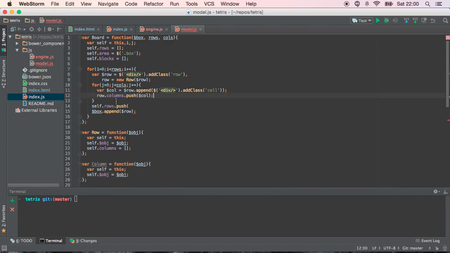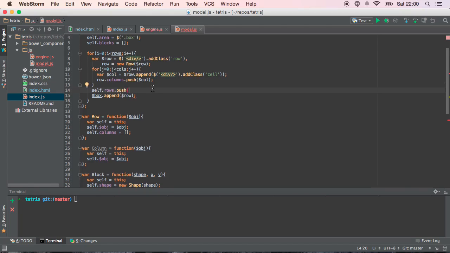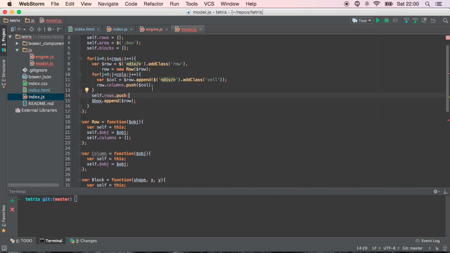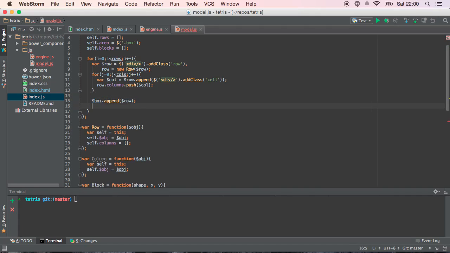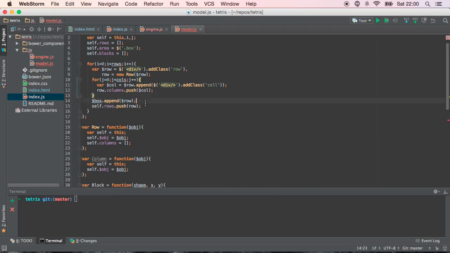Okay, great. We're getting somewhere. It doesn't look like it, I know, but we are. We really are. And so then we're going to place our row object into our collection. And just for the sake of continuity between all of them, we're always doing the jQuery stuff first, and then we're doing our stuff second. So it should be create a jQuery row, place the jQuery row inside of our row. Now create the jQuery column, place the jQuery column inside of our columns. Then create the jQuery or append to the jQuery box, and then place the row inside of our quote-unquote box.